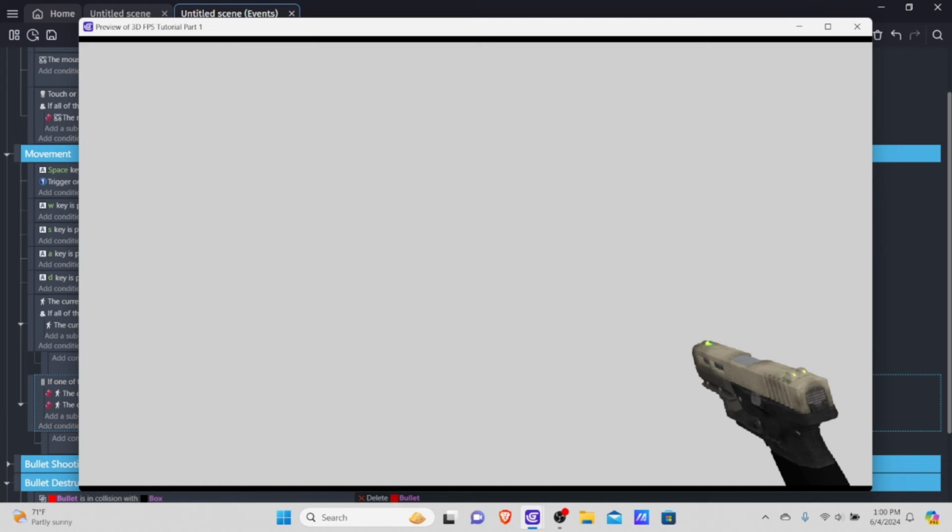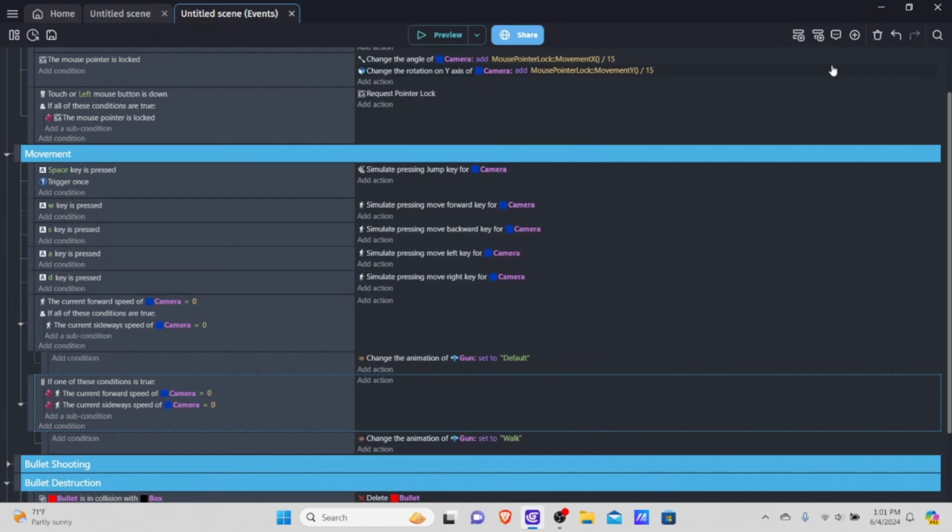And now if I go forward, you'll see that we actually are in our walking animation already. If you press W, and if you stop pressing W, you'll see that you'll stop walking. If I move backwards, you can't really tell that I'm moving because we don't have an object on screen to reference. If I move sideways, I also start walking. So the walking animation is working. Now we have a few more animations to do.